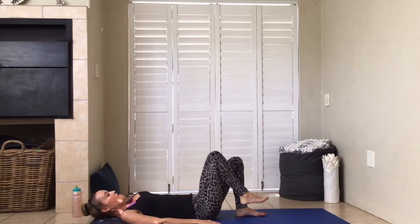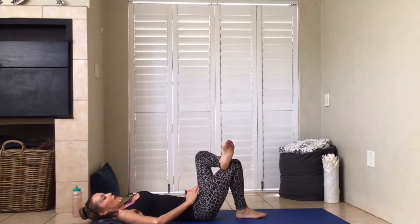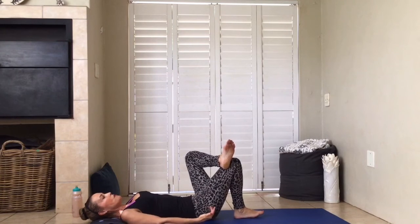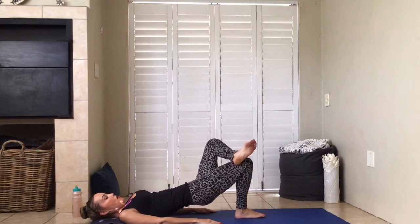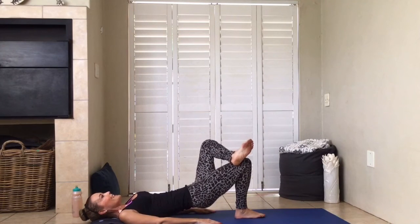Well done. So, feet are hip distance apart again. You're going to take that left leg over the right leg. Plug those shoulder blades into the ground. Just going to bring my right leg a little bit closer in towards my butt. And then we're going to come up. This is my weaker side. We've always got a weaker side, 90.